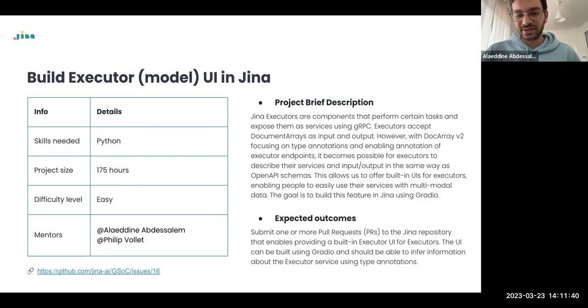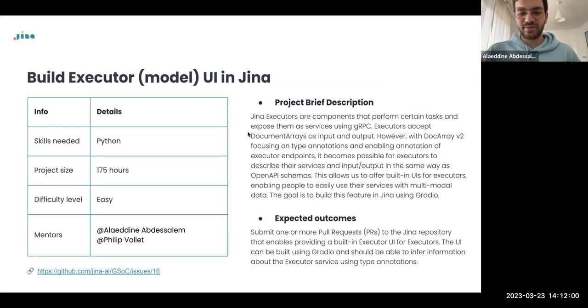The idea is to leverage the type hints and type annotations inside the executor implementation in order to generate a service description, the same way OpenAPI descriptions are generated for the HTTP protocol.